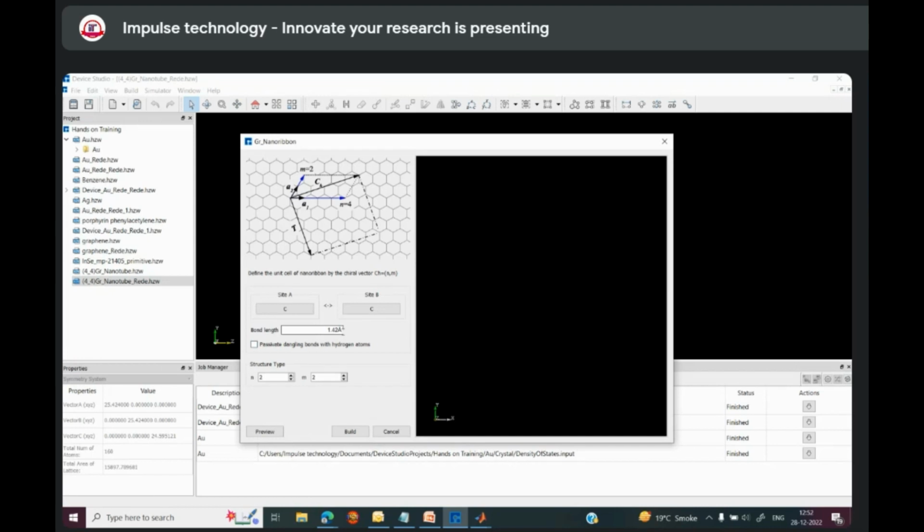You can also define the bond length, you can select the atoms, also you can passivate with hydrogen atoms. Here you can define the chiral vector and N, M value, and then you can click on the preview, and then you can click on the build option.